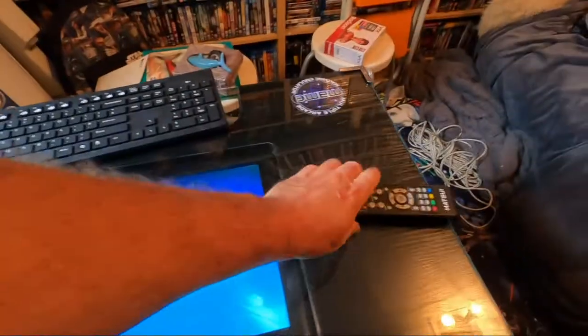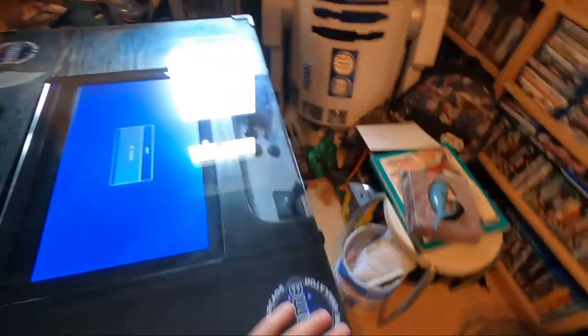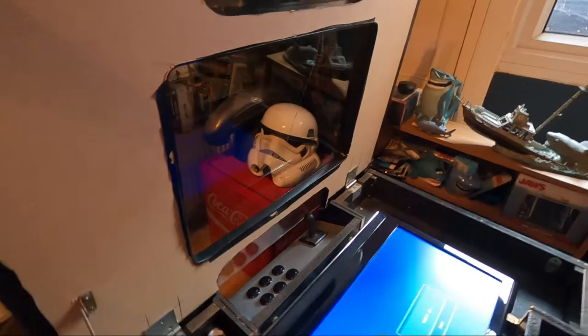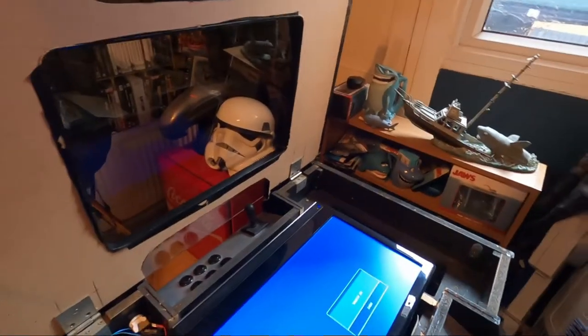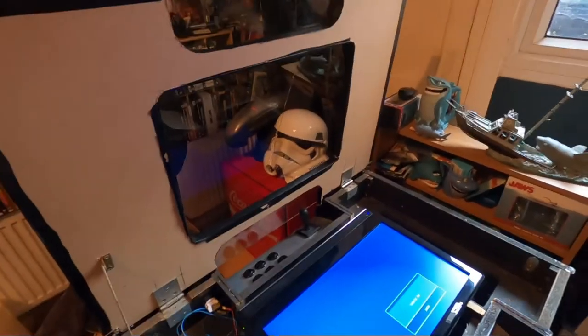But let me show you inside. Yeah, so stupid of me. I leant there and it went. So I'm gonna reduce the price. I'm gonna knock 50 quid off. It's only cost 20 quid. I did want 350, but 300.